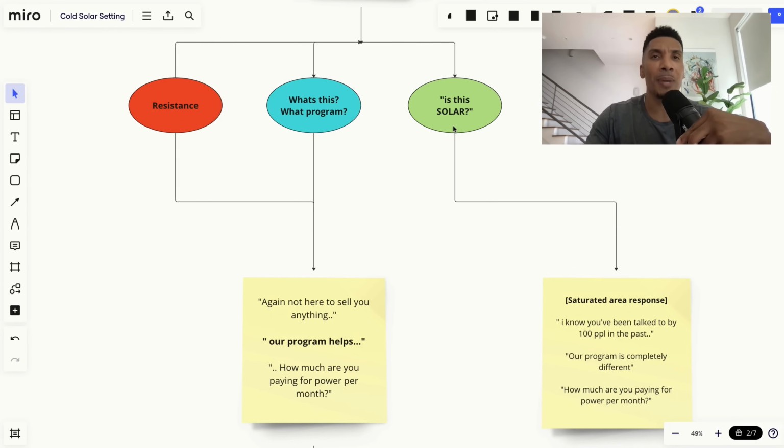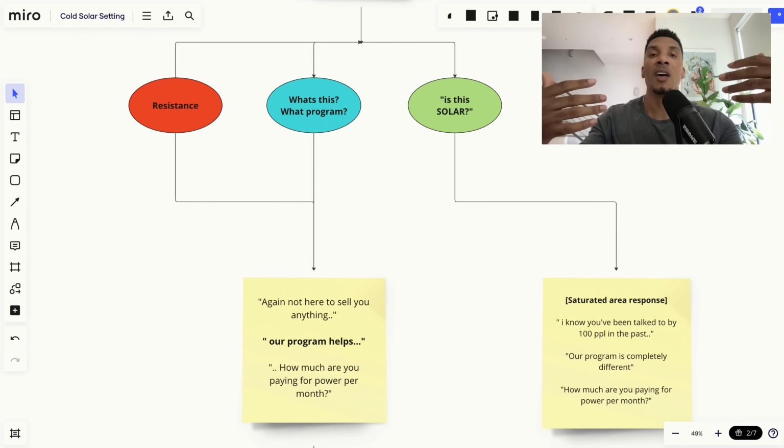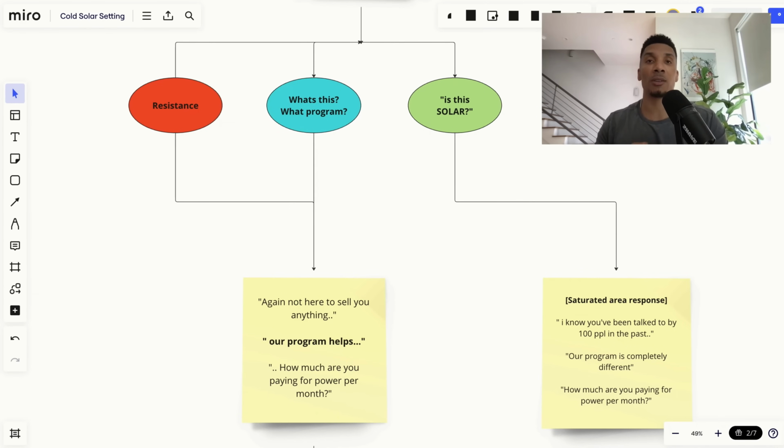So what we're doing in this solar response is taking all the top objections that people in a saturated market who've been pitched often feel like they know about solar, and is probably the reason they didn't move before. They thought it was too expensive if they've been quoted before and didn't move forward. Assuming it wasn't any design issues, more than likely it was price, right? More than likely they got a loan back in the day, or they were pitched on a loan and not a PPA. And they're like, hey, we're going to only be in this house for another 3 or 4 years. Signing a 25-year loan on solar doesn't make a lot of sense.